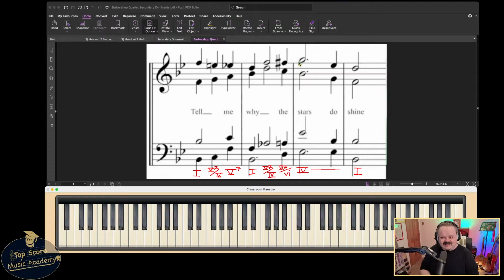So that's really, really nice. That's one of the nicest ways of using secondary dominant chords when you have all these chromatic notes. You can see, look, we're meant to be in the key of B flat here, and we've got E naturals, we've got F sharps, we've got A flats, and that's only in the space of 2 bars. You can imagine what this would be like over an entire piece.